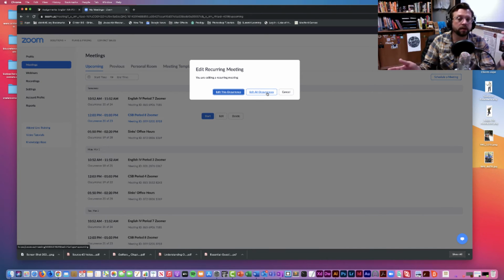So like the Canvas piece, you need to remove your sub from your Canvas course. You also need to do the same thing after the sub job is over with your Zoom. So just two things. You might write a sticky note on your computer, put it on your monitor just to remind yourself, remove sub role from Canvas courses and from Zoom after the job is over.